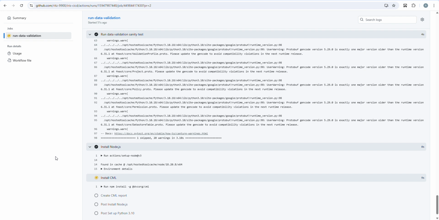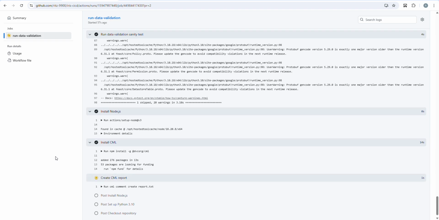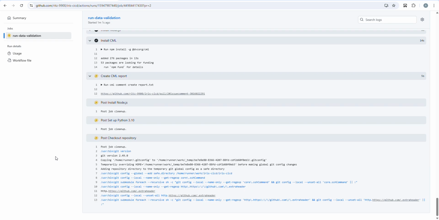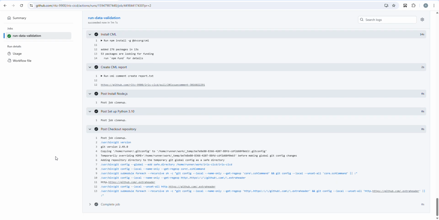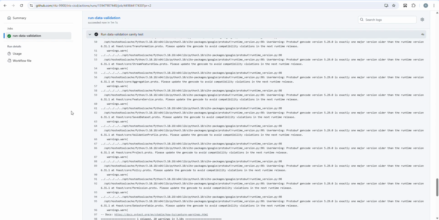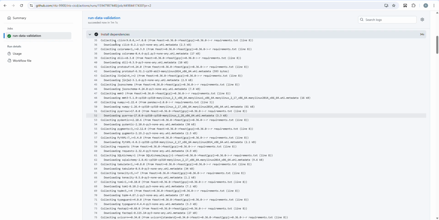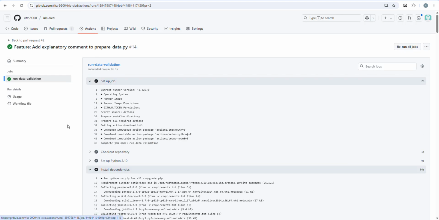It is checking out the code, setting up Python, installing dependencies, preparing data, and now it's running our sanity test. Yeah, so it is saying complete job. All the steps have a green check mark, as you can see.